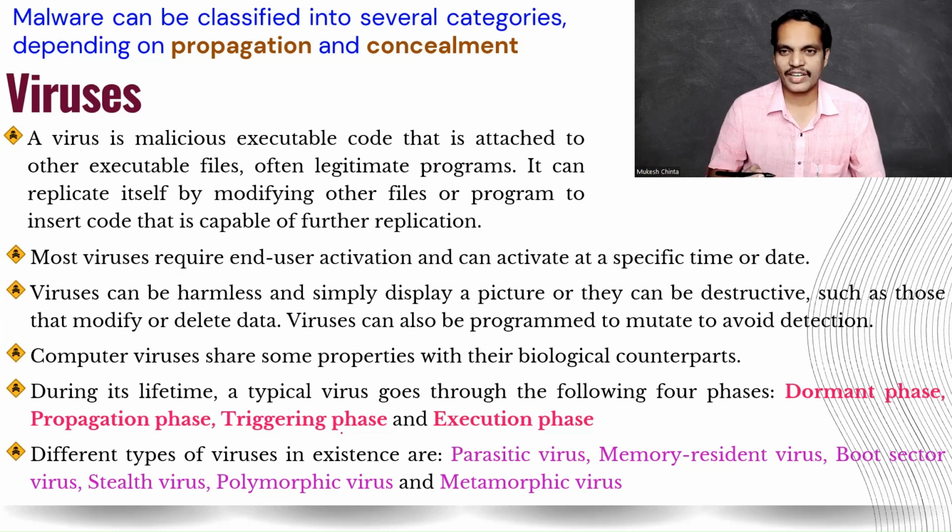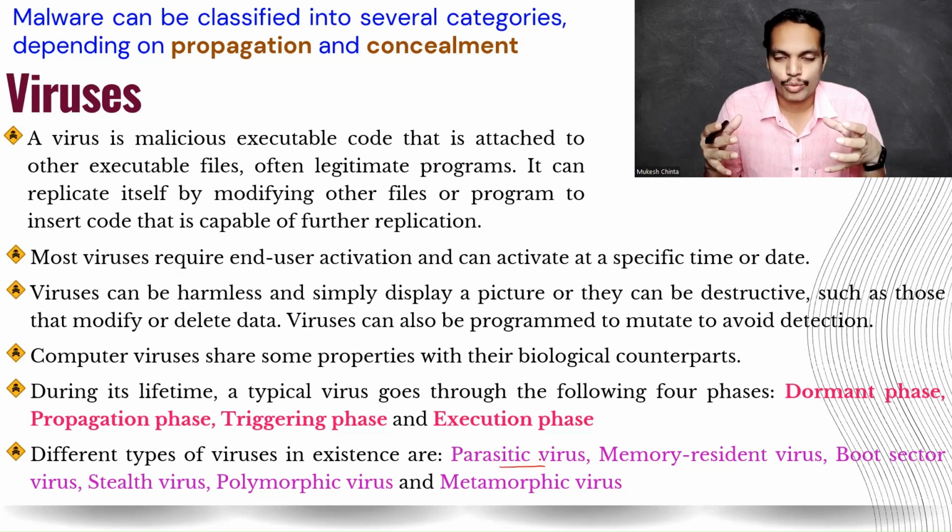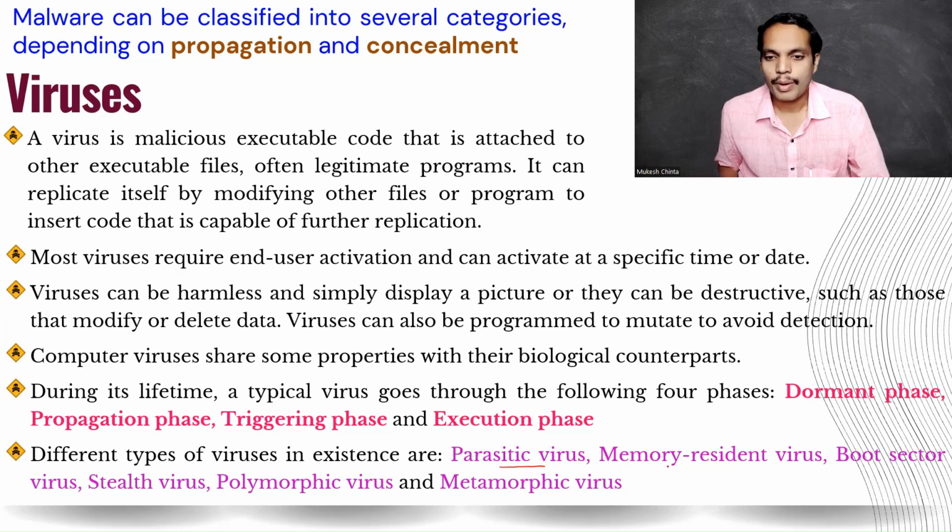To give a brief explanation about these: a parasitic virus is the traditional, old one, where a virus simply sits on the system and identifies other executable files. It attaches itself to files in order to replicate itself. That is what we call a parasitic virus. The second one is the memory resident virus. Here, the virus lodges in the main memory, or some part of it, and starts infecting each and every program that executes from that memory. That is what we call a memory resident virus.